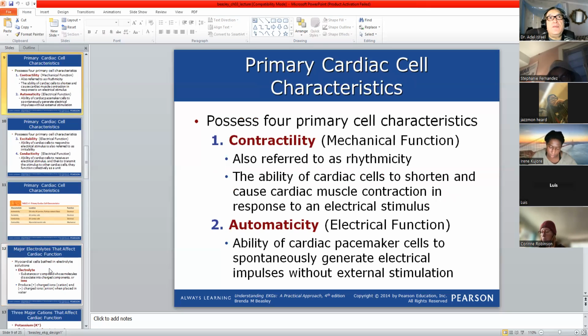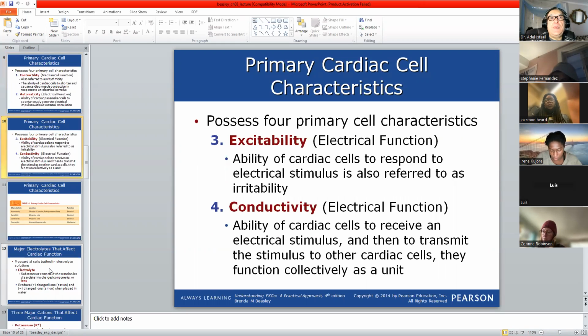Then we have 4 criteria, and this is a question in the exam asking you about this type of phenomena. The criteria of the cardiac cell belong to what? If we say it has a power to contract, this is a mechanical function. It has another phenomenon, which is automaticity. As I told you, when we put the heart outside the body in a normal solution, it works by itself: automaticity. So this phenomenon is what? It is an electrical phenomenon or electrical function.